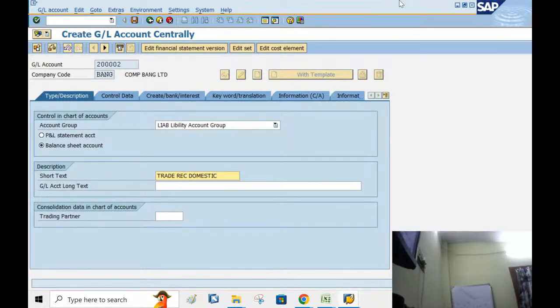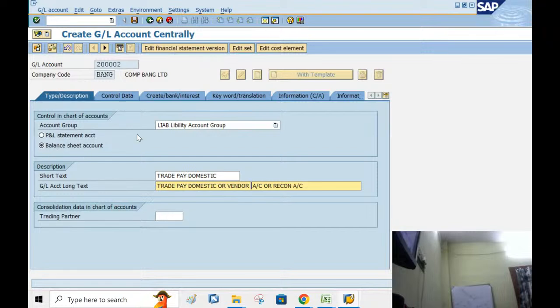Instead of receivable, it will be payable. This is for vendor, which I am going to use in FK01.